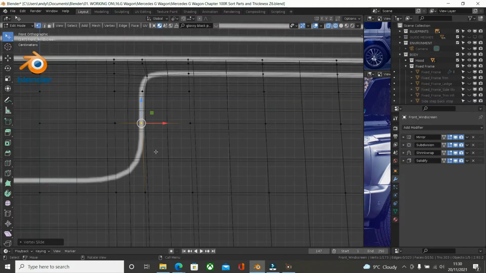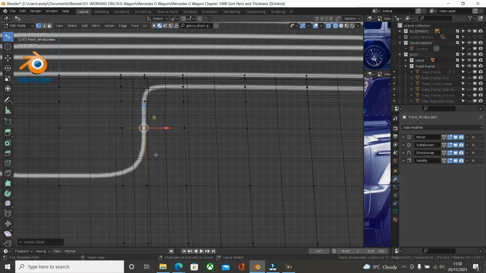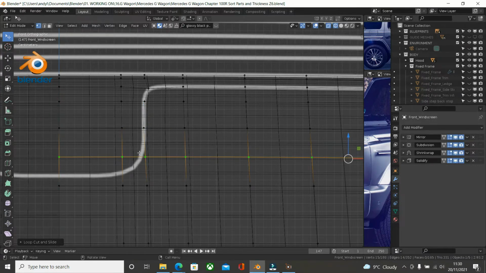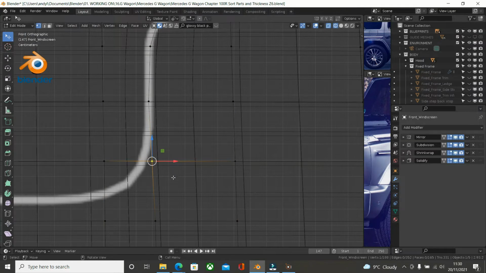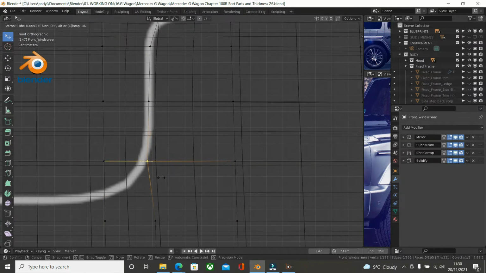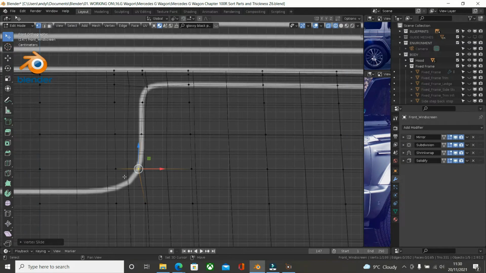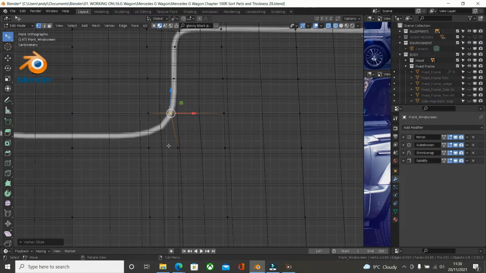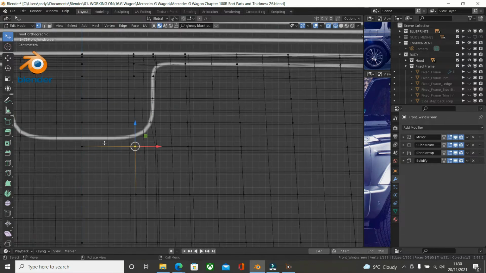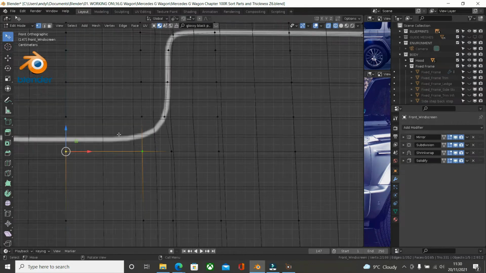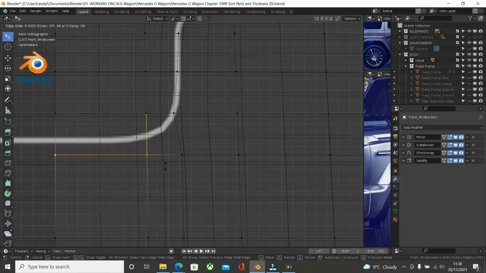We need another loop cut here, so press Ctrl and R, stick a loop cut all the way through, then bring this one, G twice, and bring that in, and then we're going to move these up. So bring these two up, so G twice, bring that up until it's in the middle of the line.